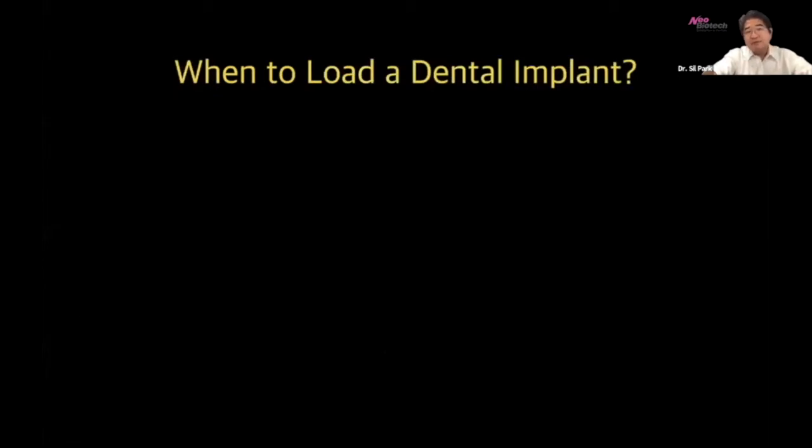So first, the critical question for our clinicians is when to load the dental implant. Yes, we place the implant and we want to know when to load it. In other words, when to have a crown. Patients always ask us to have an implant faster and faster, and to put in the crown, let me chew earlier and earlier. So we really want to know whether my implant is ready to have a crown or not, right?